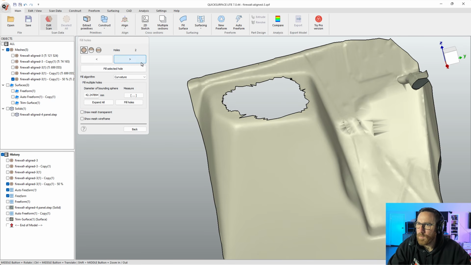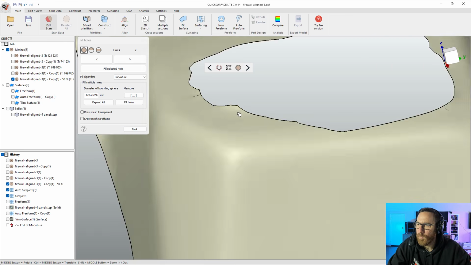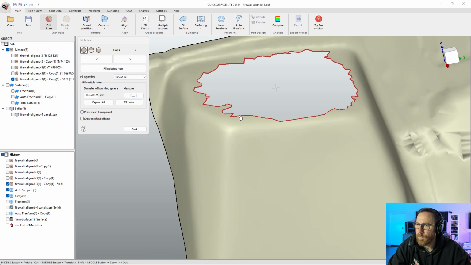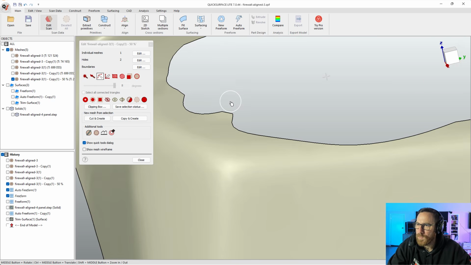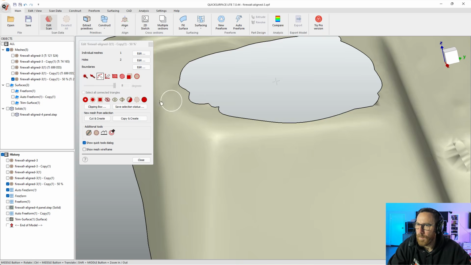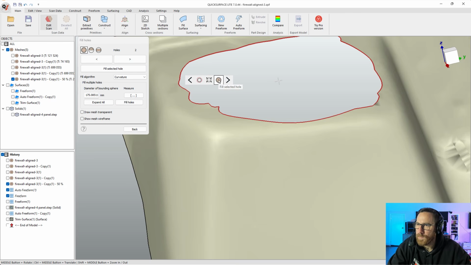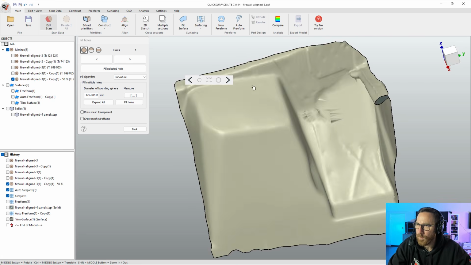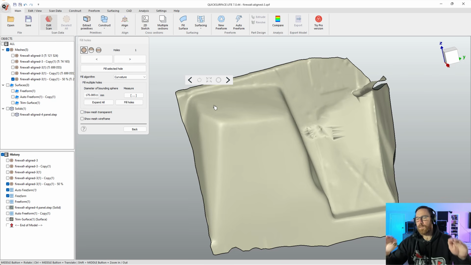And then now let's go to holes, and let's smooth the boundary. Now we have to be careful because you can see it's rolling up here, which is going to have an influence. So we may want to take it back a step and then smooth it. If we still have that problem, we may want to just delete a couple triangles there. Go back to the hole and see if we can smooth it out and fill it. And so it's not too bad. It's bumped up a little bit, but for what we're doing, it's okay. Again, it's going to be kind of a product of those edges. If you are deleting a hole and you don't have good information around the outside, then it can be a problem.